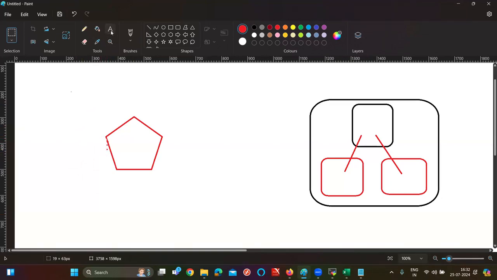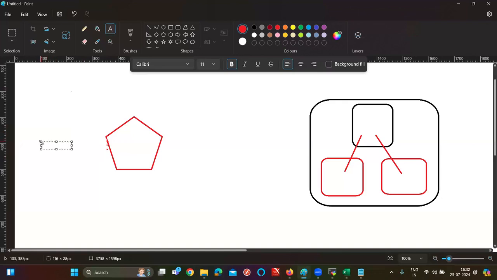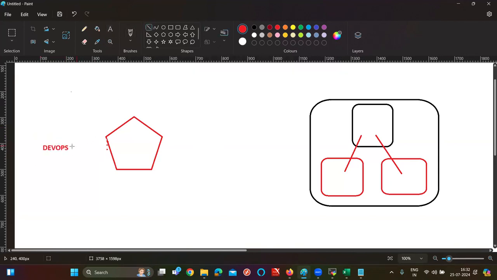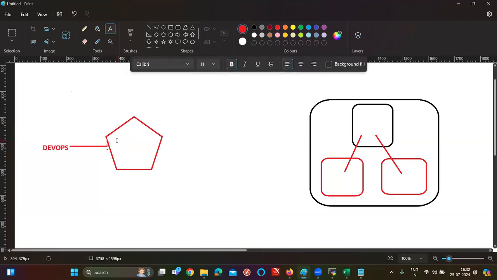See, I'm a DevOps engineer. For example, it is me. I'm a DevOps engineer here. So I'll write the manifest file. That manifest file I'm going to put on GitHub.